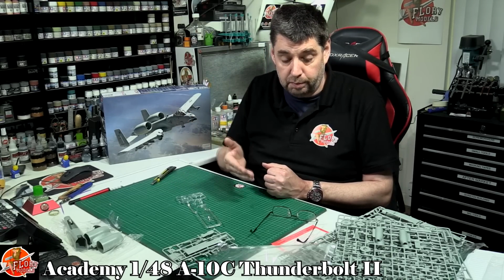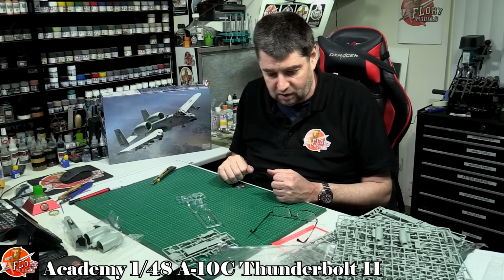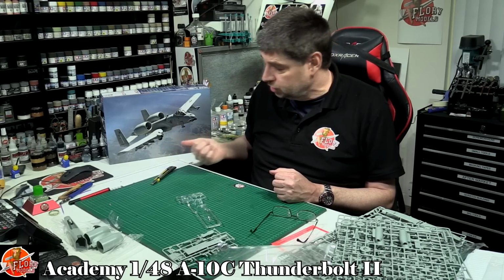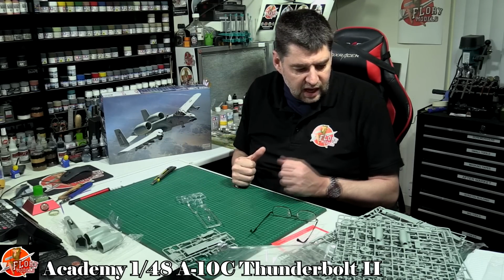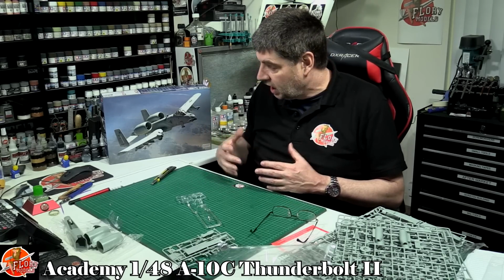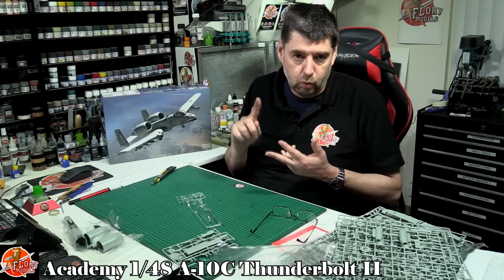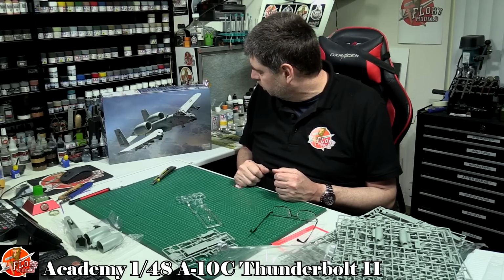The cockpit instrument panel is beautiful, but the rest of it is just a little bit, nothing really going on there. So again, it's a little bit odd. The instructions don't talk about the sniper pod, but it's there. So if you did want to make it properly up to date, then that's what you're going to put onto it. And again, the weapons loadout it's carrying, I know it's probably very much a loiter loadout, as I'd call it, but again, there's not a lot going on. You get one Maverick, one laser guided bomb, one JDAM as well, some rockets, but you've got 2 Sidewinders, which is overkill for that environment as well.